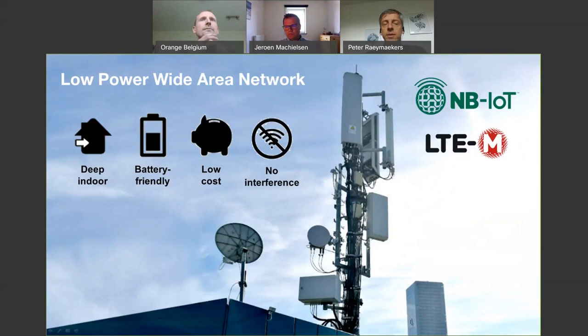This low-power wide-area network was introduced in the GSM standards a couple of years ago and supported by all big players in the ICT and telco world — not only Ericsson, Huawei, the Intels, but also Vodafone, Orange, etc. — really pushing hard to get these technologies deployed all over the world. These new technologies are named Narrowband IoT, NB-IoT and LTM. NB-IoT is generally used for static objects like a parking sensor, while LTM offers mobility features and is more suitable for tracking solutions. Both technologies have been rolled out in Orange Belgium, but also throughout the world.